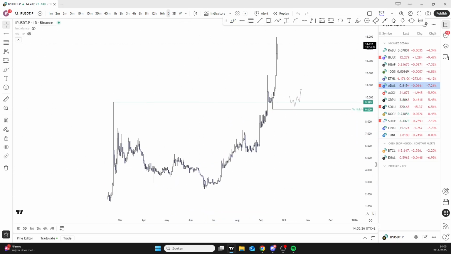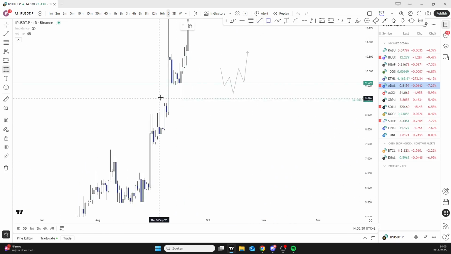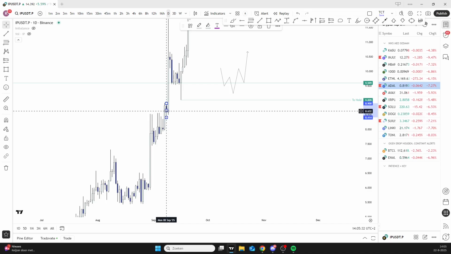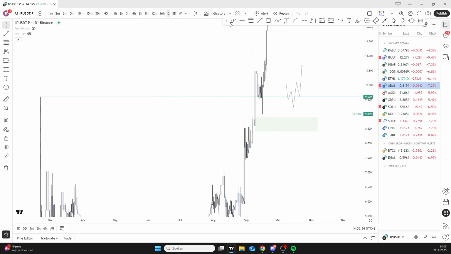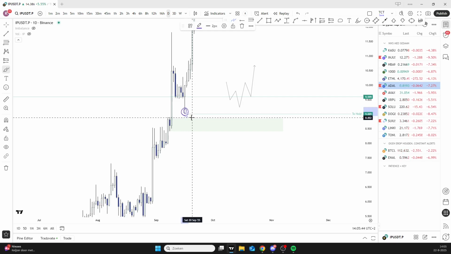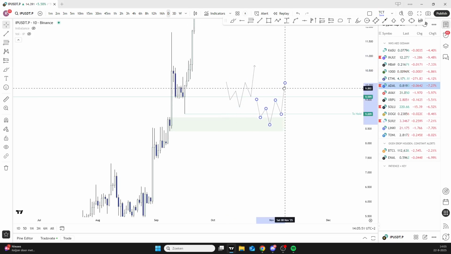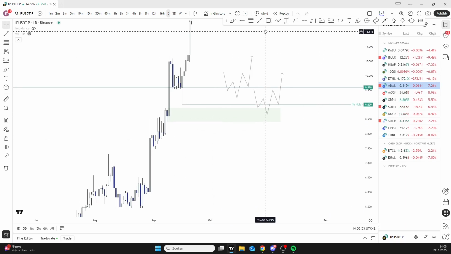I only want to draw in the possible support zones here, because we also have this demand block. This was our last little pullback before we actually gained this wick. This was just the support to continue. And we front ran it. That makes this a good liquidity point. So this scenario I've drawn in, I need to lower it once more as well, because this is also another scenario.